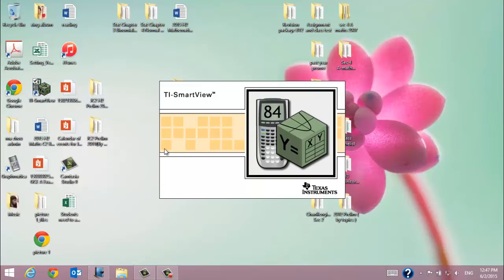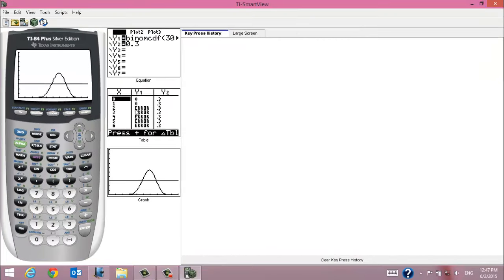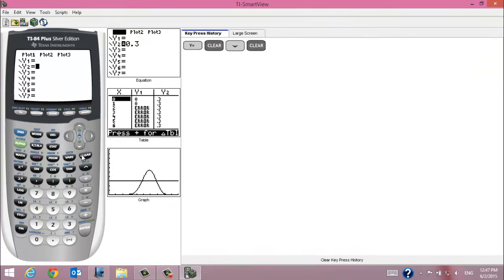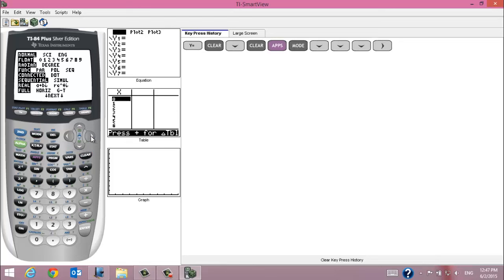Now I'm gonna do 6. 6 is very troublesome. You need to use your GC. Now when you plot the parametric graph, you always remember to use the parametric mode. So you go to the mode, parametric. Okay, for the parametric mode.